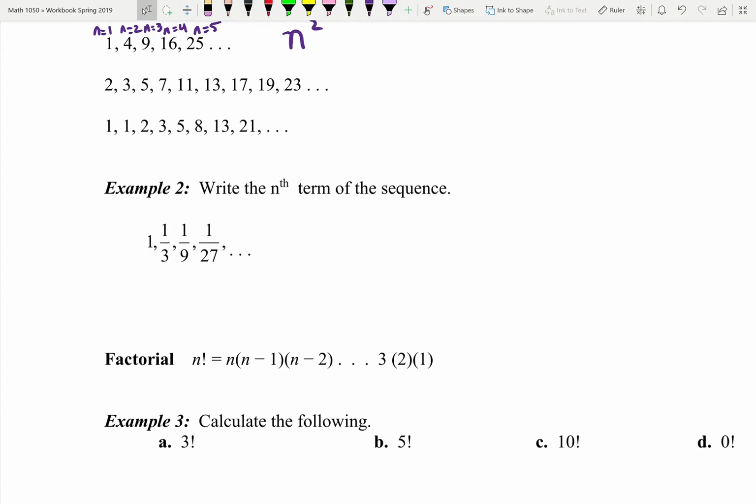So what am I doing here? Well, look, I'm adding 1, and then I'm adding 2, and then I'm adding, let's go another route. Sorry, I'm trying to erase. There we go. Okay, so let's try this a different way. Let's go n equals 1, and then n equals 2, and then n equals 3, and then n equals 4, and then n equals 5, and then n equals 6. And we can kind of look at those.